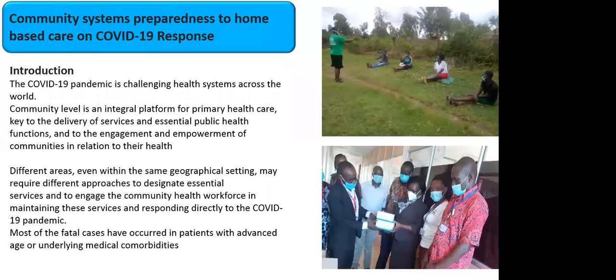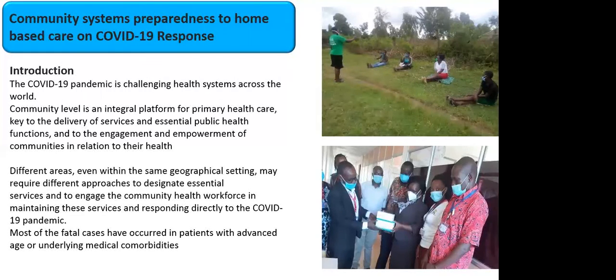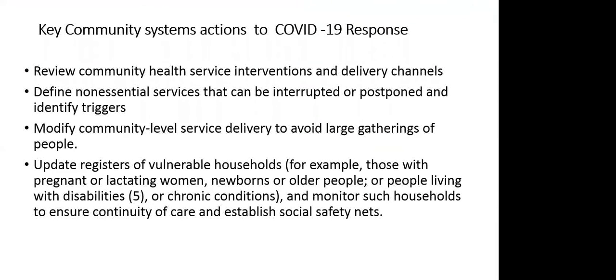So in that introduction, you can see the pictures alluding to community engagement, observing social distance, while being undertaken through a capacity development process. And in the next slide, you can see community health workers receiving some of the PPEs to support them in the community COVID response. Next.